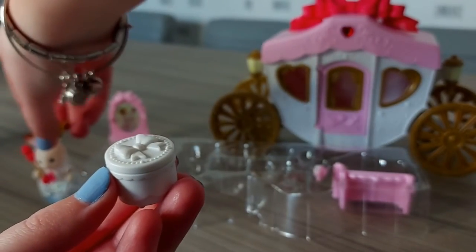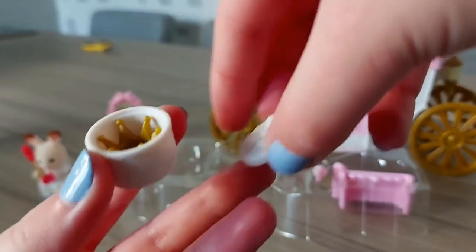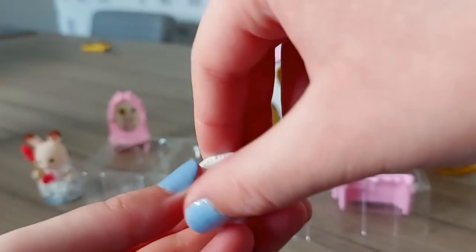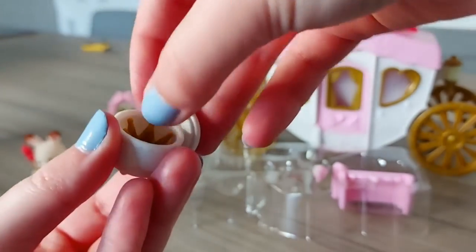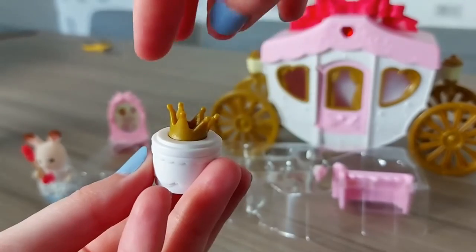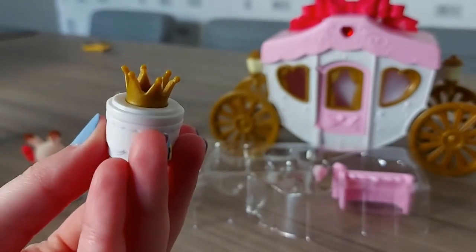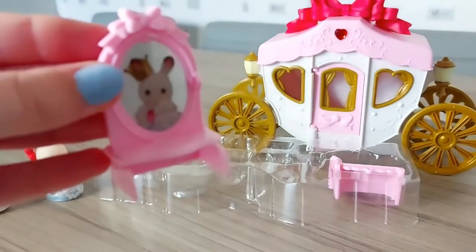And I guess you could also probably rest her feet up on it. Initially I did think it was a chamber pot, but I don't think it is now. I just think it's to put your crown in. Of course! The lid fell off. And I think the lid can also go upside down on it, and then the crown can sit in it like that. There we go, that's better. She's also got a little hairbrush which has a bow on it. I'm going to put that with the mirror.